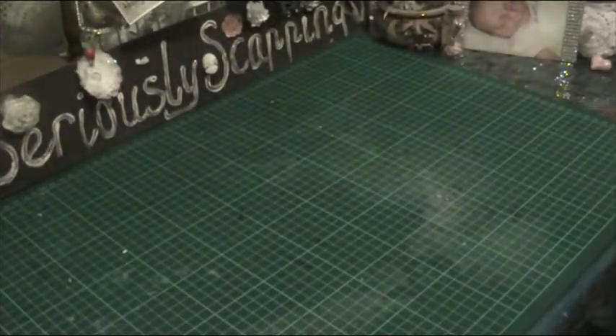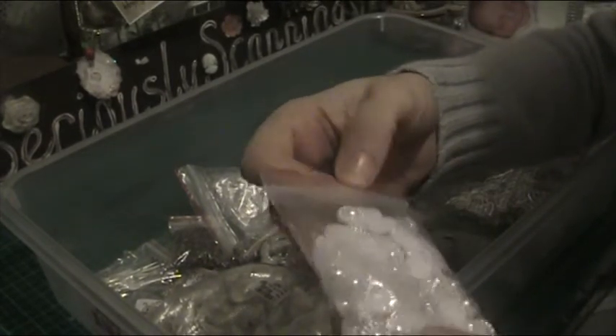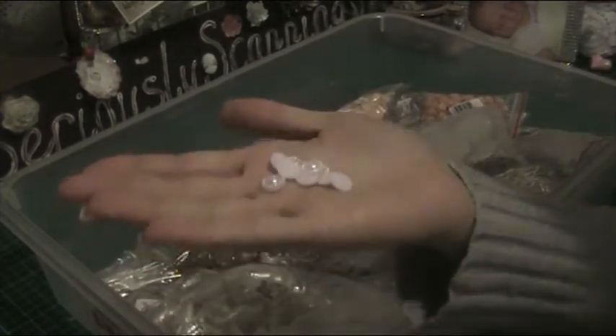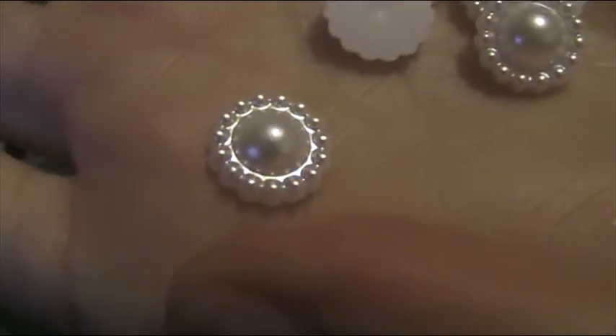Now I'll show the trinkets — I've got all these little trinkets and doodads, I think they're cool. From memory I think these are 5 cents each, so you get 20 for a dollar. I think these are 11 millimeters, which is 1.1 centimeters in diameter. These ones are white — the lovely shabby chic white.